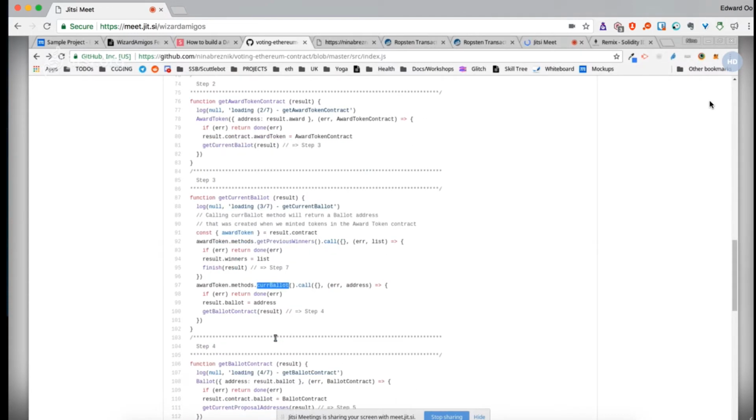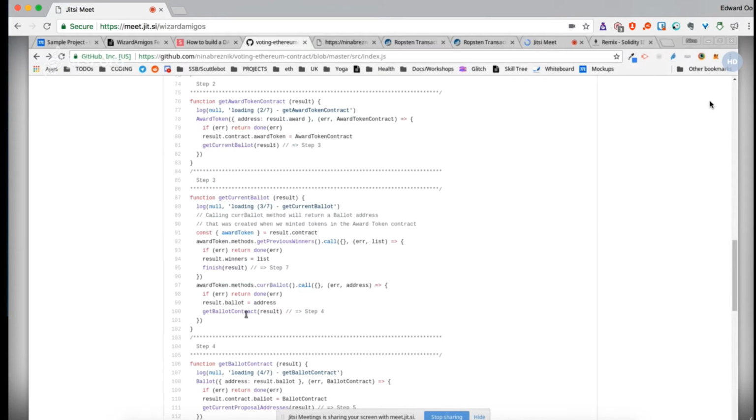Now we want to get the current ballot, because when you deploy the award token, you also deployed the ballot. Yeah, because you started the round, it created a ballot. So the award token has methods, for example, get previous winners and get current ballot. We call both of them because the get previous winners is something that we display on the web page when there was already a round, and the current ballot is we need to show all the proposals that exist currently.